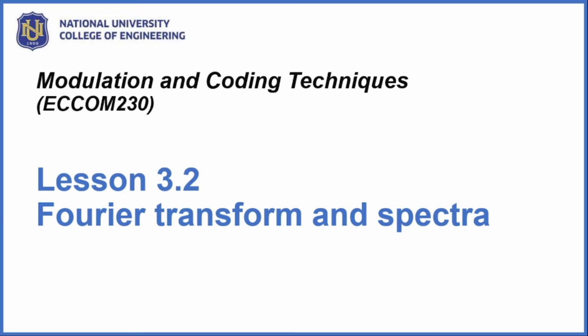Okay, so after studying some of the properties of our waveforms, we now take some steps further in order to scrutinize some of the deeper and more informative properties and characteristics of our waveforms by using one mathematical tool that we have, which is the Fourier transform, in which the output that we will be expecting is what we call the spectra.